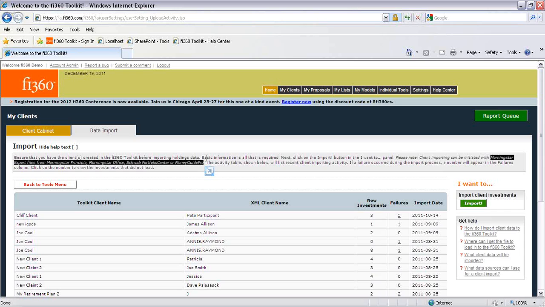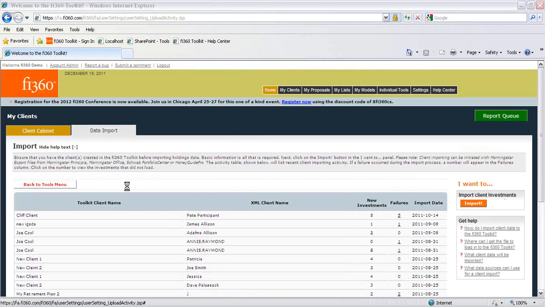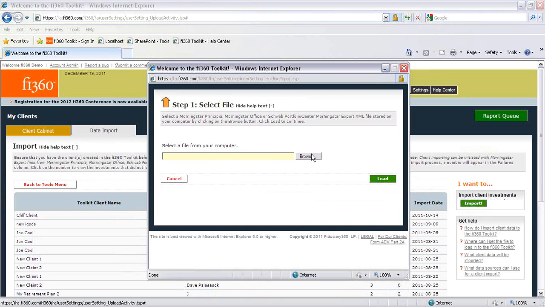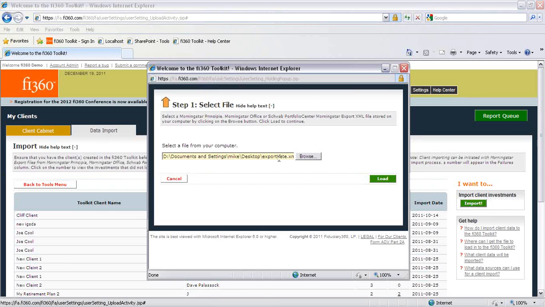So with that in mind, if you're using any of these applications as it stands, feel free to take a look at some of the sources of information that we have on the left-hand side. What you'll be able to do from any of these different areas is export that XML file. It's not an Excel file, it's an XML file. And then load that into the system. And one of the nice features of this is that you can load more than one client at a time. Now, I don't know if I actually pulled down my sample that had more than one client, but I have this XML file, and I think I just uploaded one.